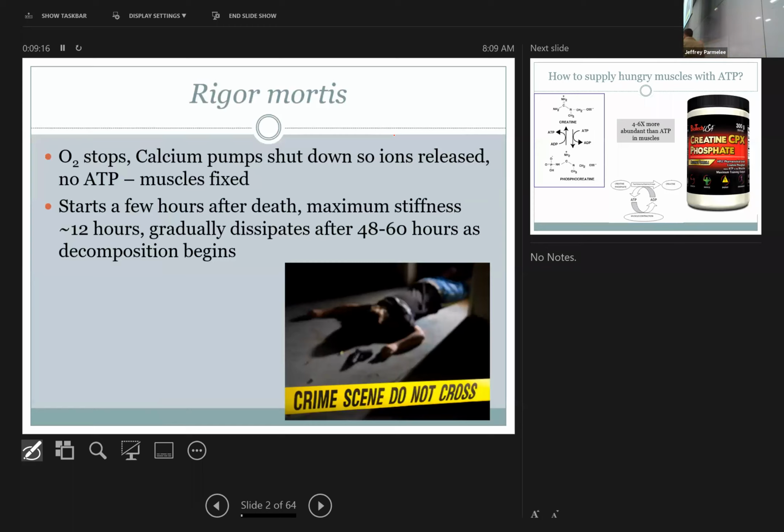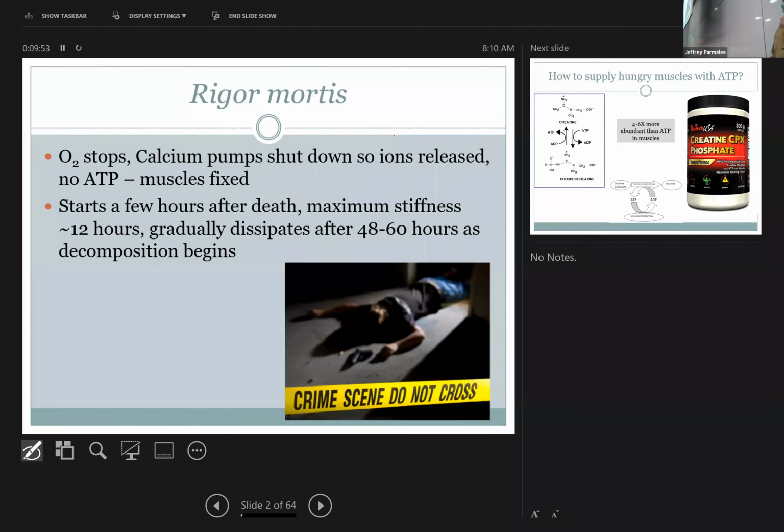All right, so what happens after you die? Well, you're no longer breathing. It's kind of part of the dead part. And so what's going to happen is there's going to be no energy to store that calcium in those sacs, the sarcoplasmic reticulum. So the calcium just leaks out. The calcium is going to make those active sites naked, and the myosin head's going to stick to it. Then we have an issue because it can't detach, because there's no ATP because you're dead. You're not making ATP, it's all gone. And so you end up with the muscle locked in position.